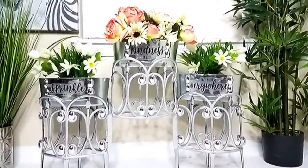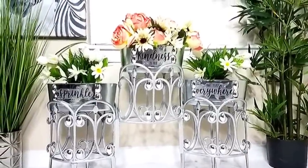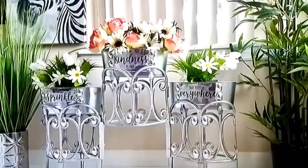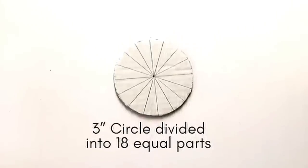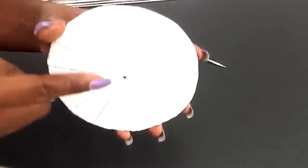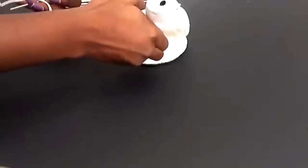I really love the way this turned out and I'm so glad that I picked up the request to make a three-tier plant stand for a greenhouse using Dollar Tree items. I started with a three-inch board with 18 lines inside of it, and then I made another inner circle as my guide when I'll be gluing down the skewers.